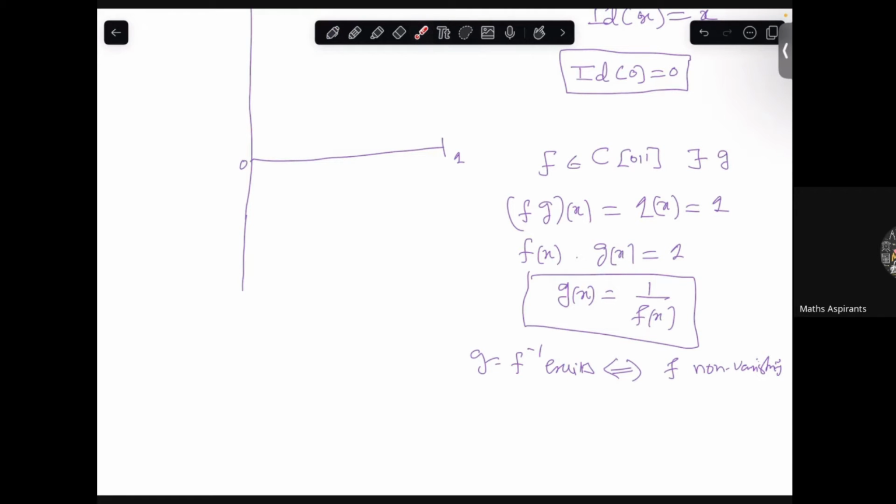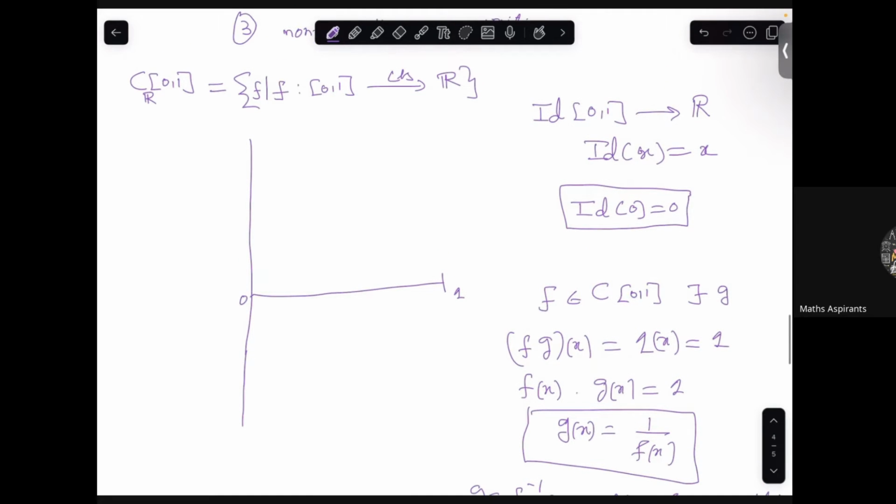You know that if the function is not 0, in analysis the inverse is also continuous, right? The inverse is also continuous. So it's true. In order for f inverse to exist, f should be non-vanishing. So that clearly implies ID is not invertible. That is, not a unit. Very surprising. I'm sure that most of you never heard that such a nice function like ID is not invertible.